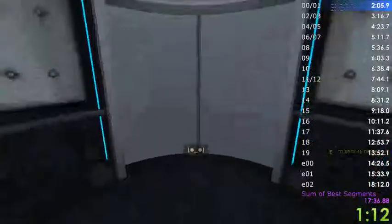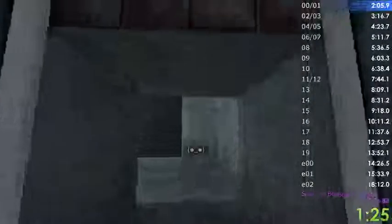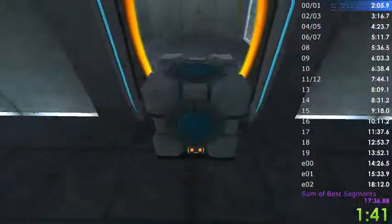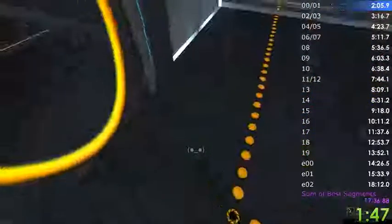Excellent. Please proceed into the chamber lock after completing each test. First, however, note the incandescent particle field across the exit. This Aperture Science Material Emancipation Grip will vaporize any unauthorized equipment that passes through it. For instance, the Aperture Science Weighted Storage Cube. Please place the weighted storage cube on the 1500 megawatt Aperture Science Heavy Duty Super Colliding Super Button. Perfect. Please move quickly to the chamber lock, as the effects of prolonged exposure to the button are not part of this test.